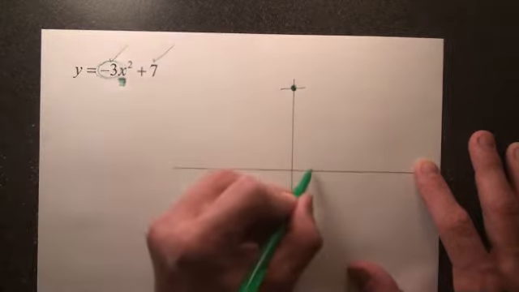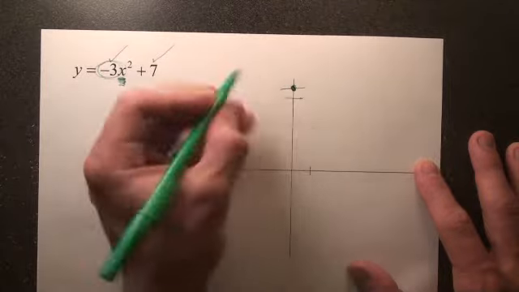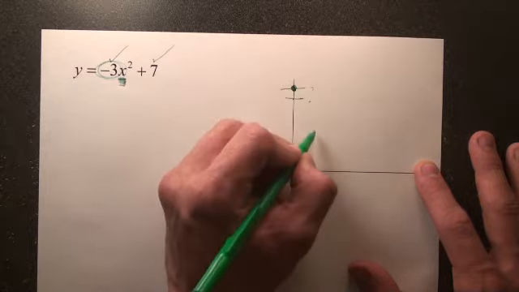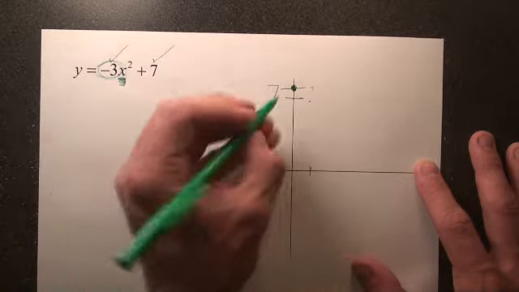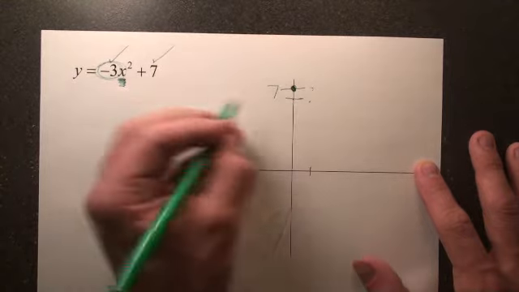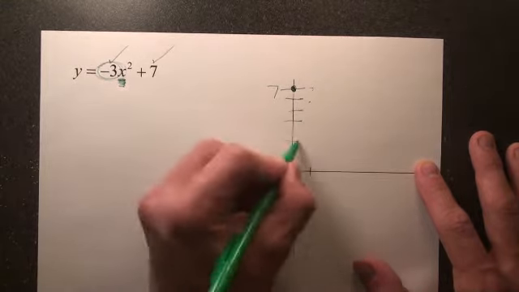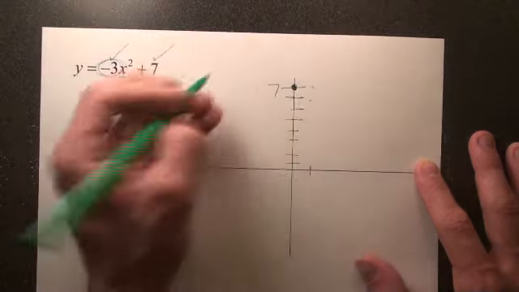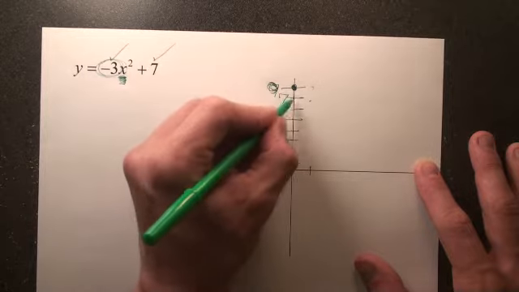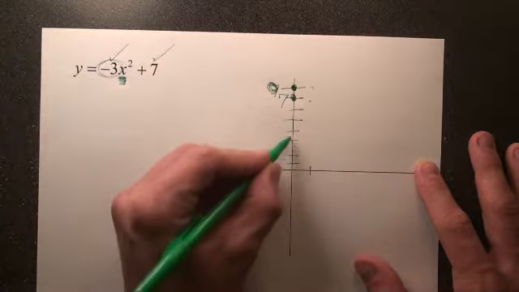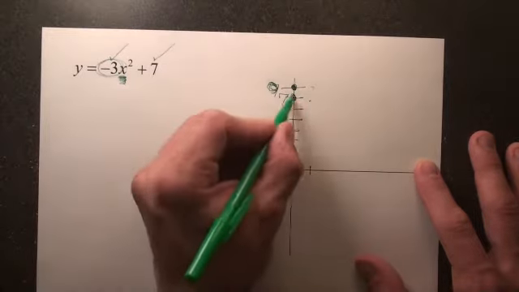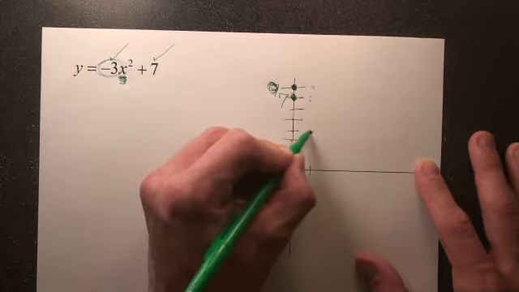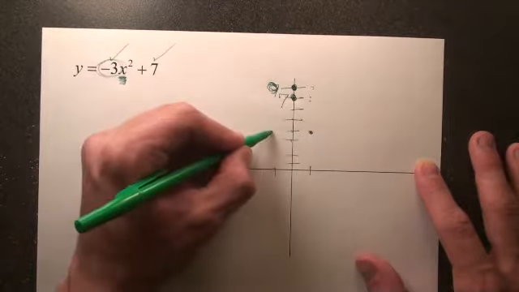So instead of going to the right one and down 1, we're going to go the right 1 and down 3. So here you are at a 7. We're going to work our way down to a 4. So I guess we're going to put all these here. 6, 5, 4, 3, 2, and 1. No, I messed that one up. Alright, we'll call this a 7 here. There we go. 1, 2, 3, 4, 5, 6, 7. Okay. To the right 1 and down 3. That's going to put us at 6, 5, 4. Right here. And then same thing on the -1 side right here.